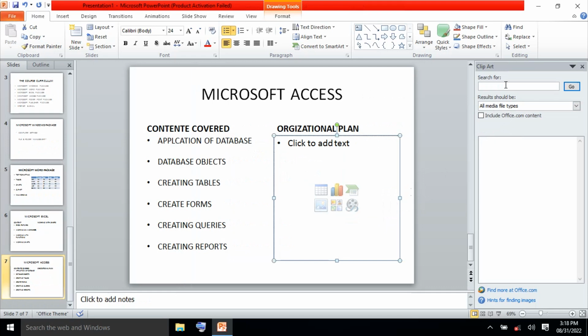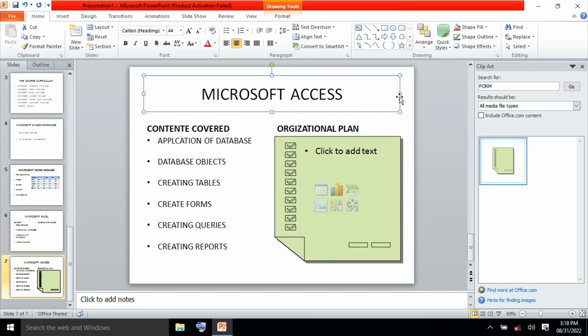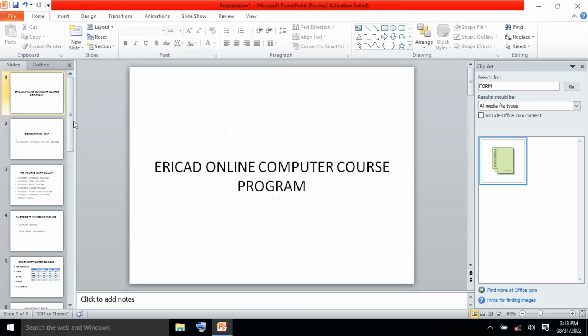What did we cover? Maybe let's see, form. They can get a clip of a form. Go. Maybe we get this form. There we go. Since we learn forms, we can include that form there. Okay, it's part of what we covered.